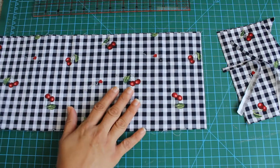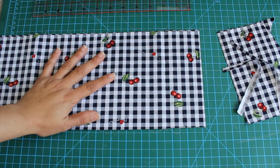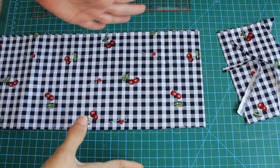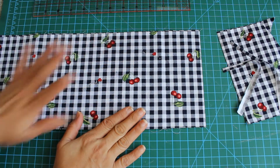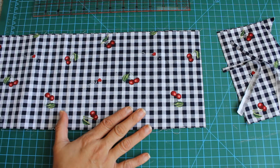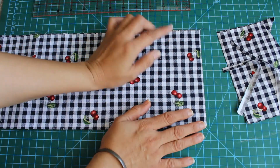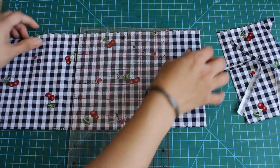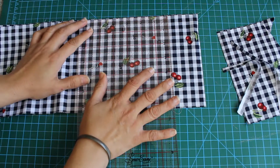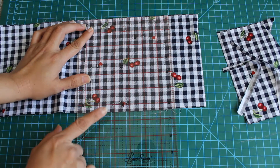So now I'm going to talk about the width. The width that you choose for your ruffle really depends. In some garments I like a really long and dramatic ruffle, but for this one, I like it to look short and sassy, so I have a ruffle that is, let me just measure it real quick, if I'm not mistaken, 6 inches. Yep, I've got 6.5 because I've taken into consideration my hem.